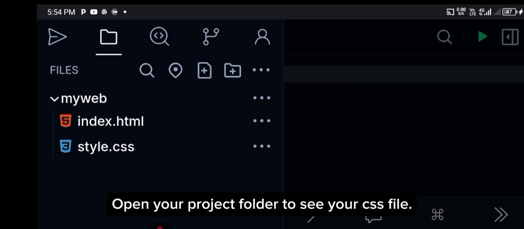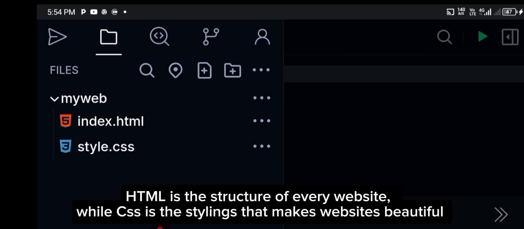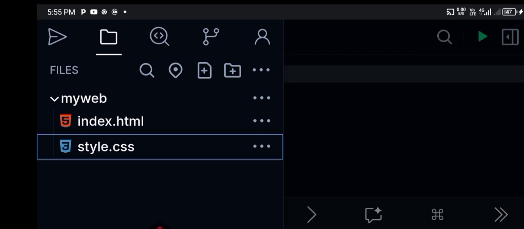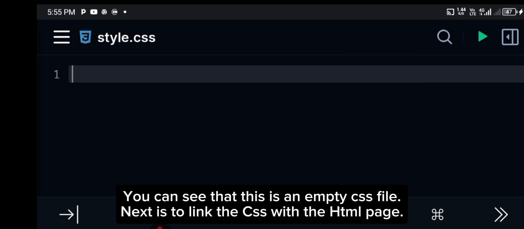You will see the difference in the logo. HTML, like I said earlier on, is the structure of every website, while the CSS, which stands for Cascading Style Sheet, is the painting, what brings the beauty of every web application or website. If we open the CSS file, you will see that it is an empty file.